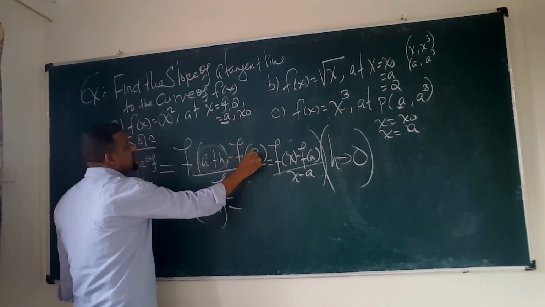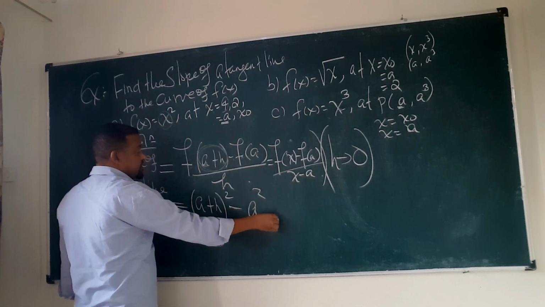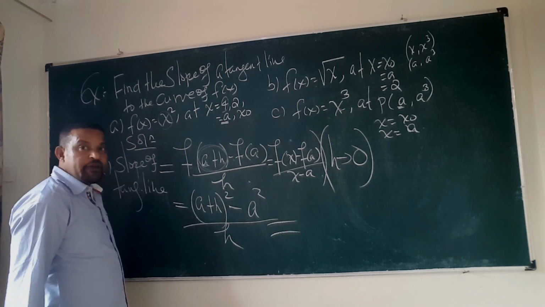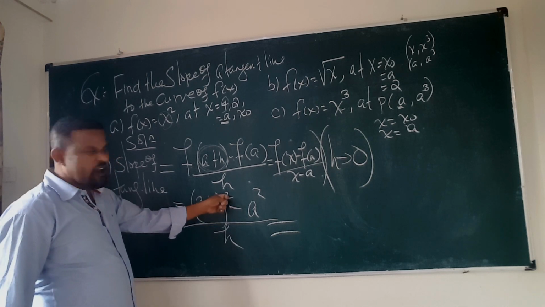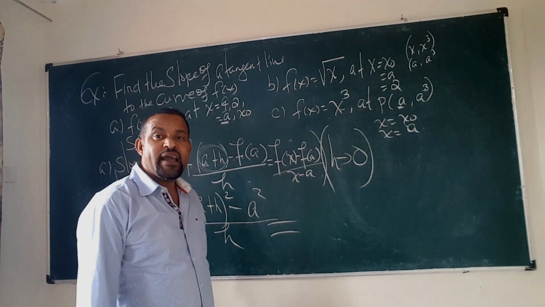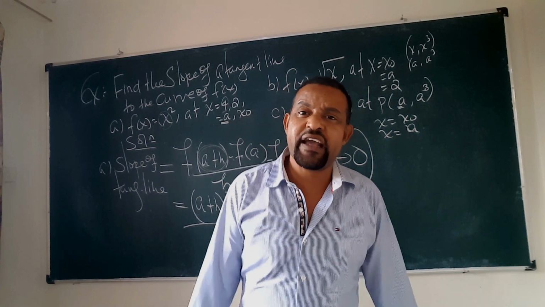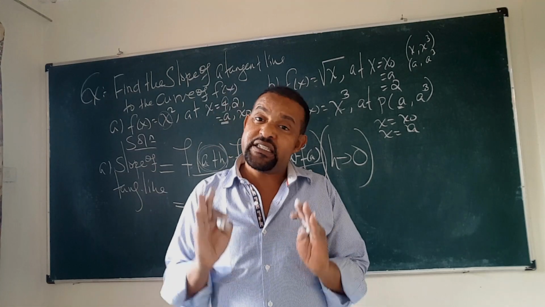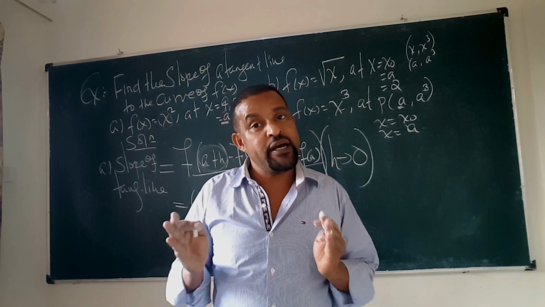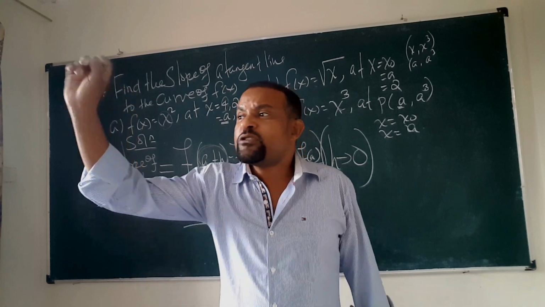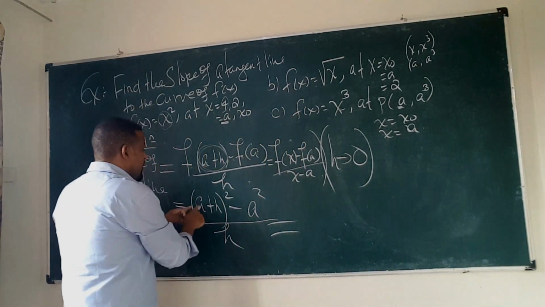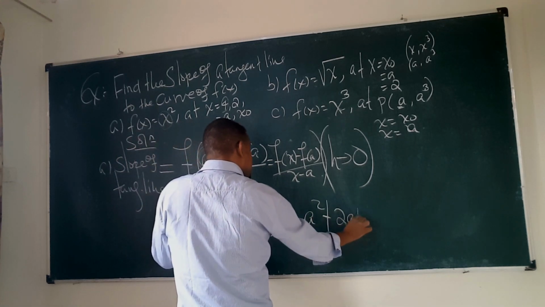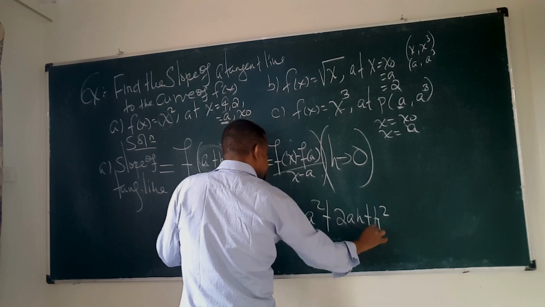Okay, now this is so a plus h እዚህ ውስጥ አስገባናችሁ ምን ይሆናል, a plus h the whole squared minus f of a, አሁን a እዚህ ውስጥ አስገባናችሁ a squared over h ማለት ነው. so that will be a plus h the whole square. is what? ይሄ አሁን ዘጠነኛ ክፍል ላይ ያዙ: a plus b the whole square, a minus b the whole square, x minus y the whole square, a cubed plus b cubed, a cubed minus b cubed. እነዚህ ዘጠነኛ ክፍል ላይ ያሉ ነገሮች ናቸው, በቃላችሁ ለመያዝ ሞክሩ, እንደዚህ ጥቃቅን ነገር ሲመጣ እሱን ወደ ማባዛት አትሄዱ.